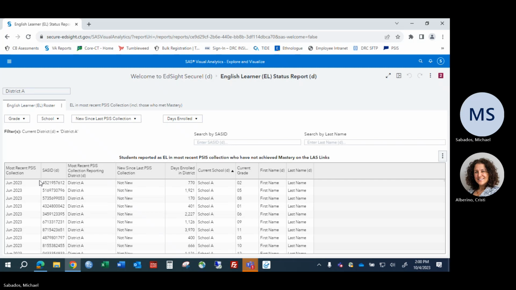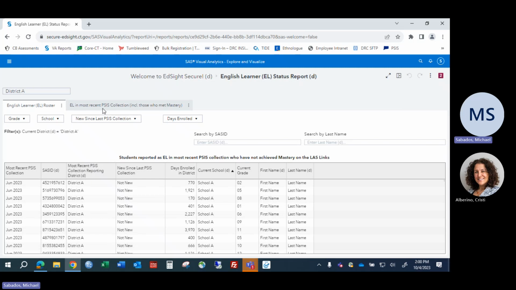So, turning to the report, we see first of all that there are two tabs here, and really these are two views of the data, two options. English Learner Roster. These are your students who are currently registered with you, and they have been reported in the most recent PSIS collection as an English learner.